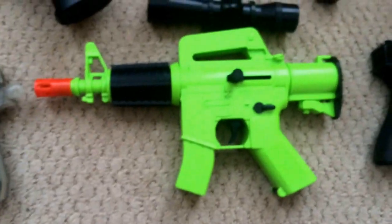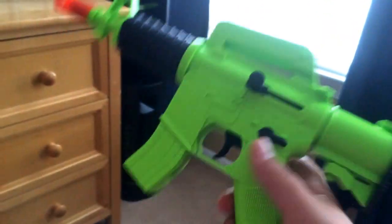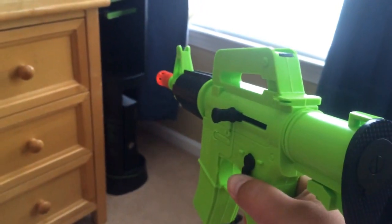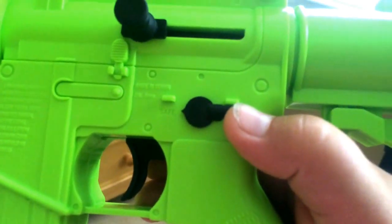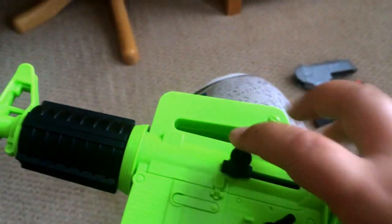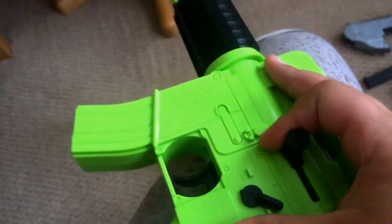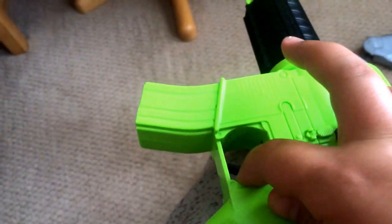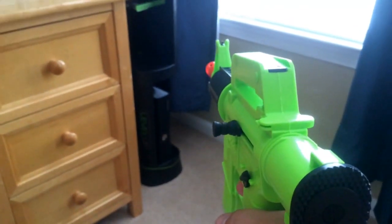Then I have my little Crossman mini M16 — it's a Z74 Survival, whatever that means, probably survival with zombies. It's fully automatic, or if you flip the selector, for fully automatic you go up, but for semi you push it down. You cock it back, pull it back, you hear the click, and then it can go semi-automatic like that.